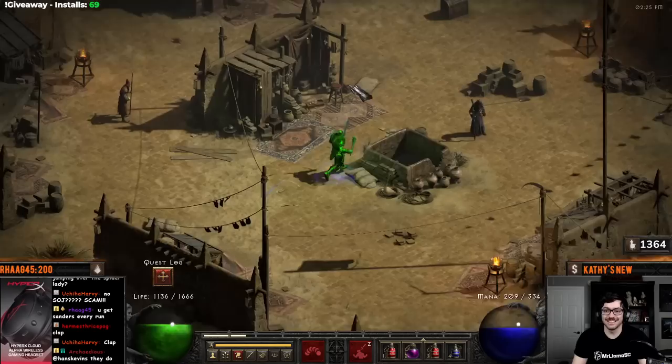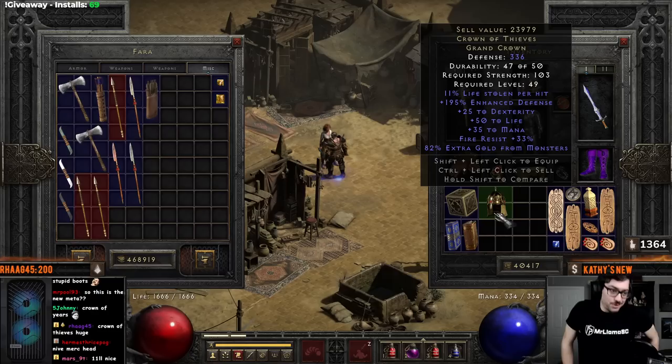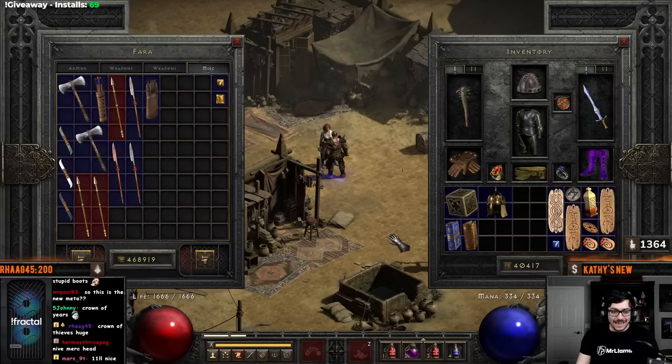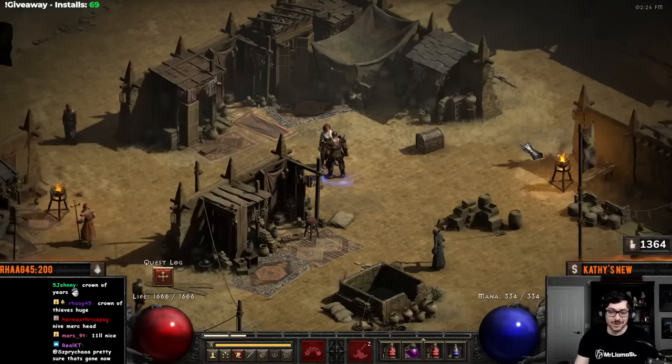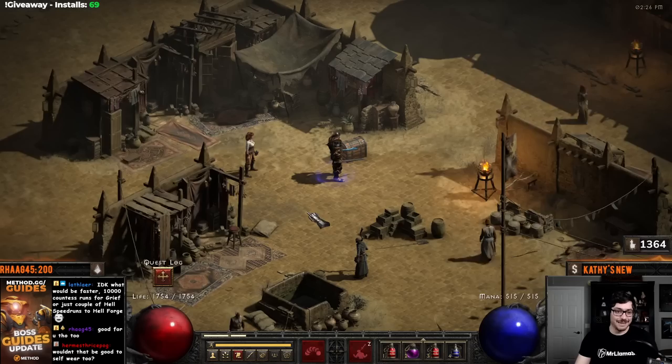Yeah, so Crown of Thieves is actually really nice. First off, it's just fantastic for a mercenary, right? 11% lifesteal, 33 fire res, I mean, that's huge. So, if we had a treachery, maybe if we gave our smoke over to our mercenary, then we could actually run it. It's actually probably also not bad on this character if you're running high damage, just for that lifesteal.